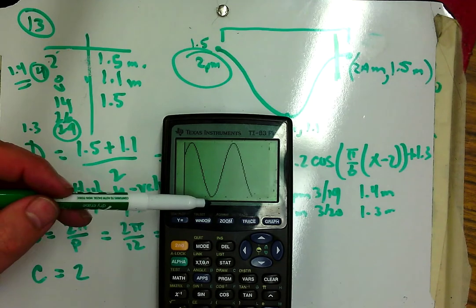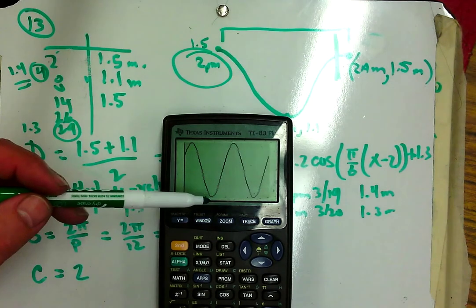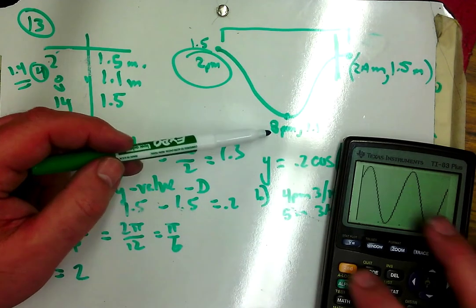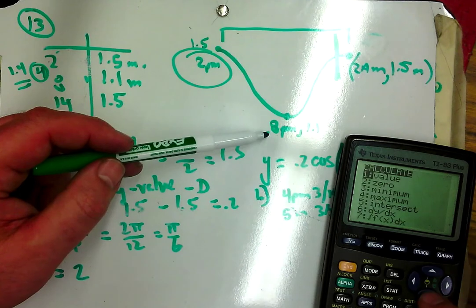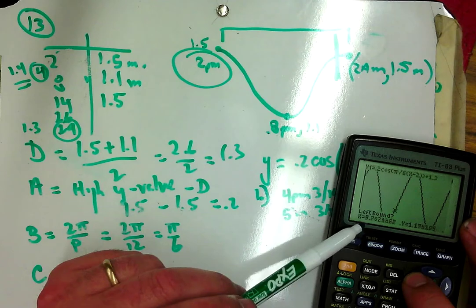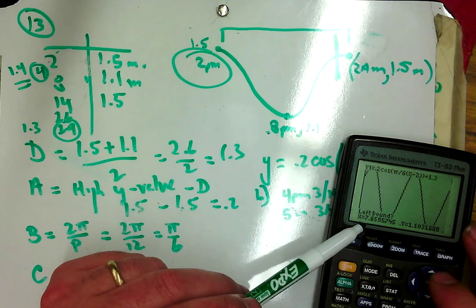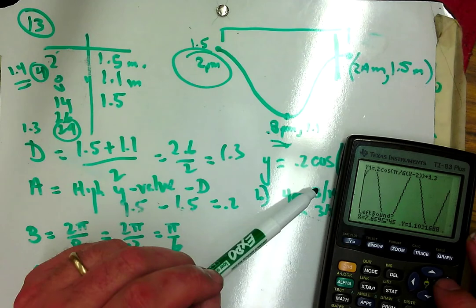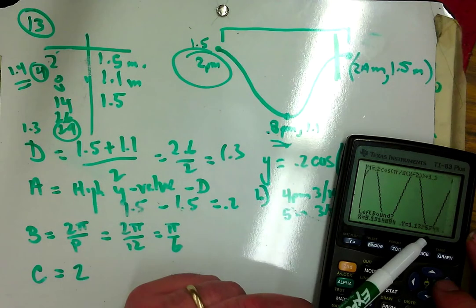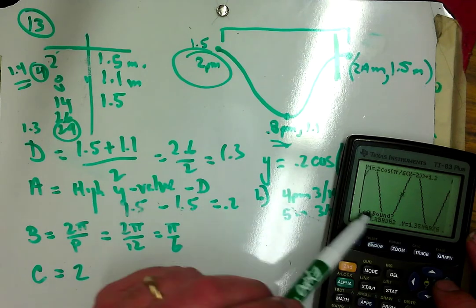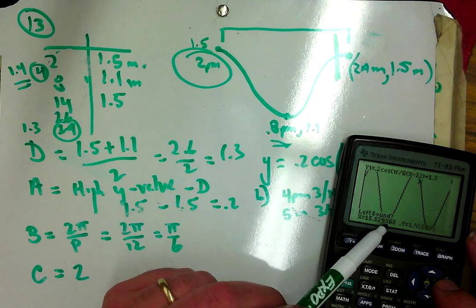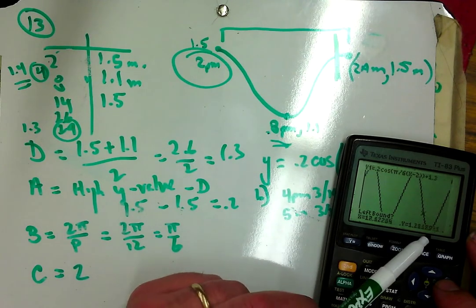So there's what looks like my first low tide, but I wonder if that's on the 19th. I think that's the one at 8 p.m. So, second, calculate minimum. Let's confirm that. Yep, that low is about 8 p.m. That's still on the 19th. We want the first low tide on the 20th, so we have to come over to this one here. I guess we could have found that one and then taken that time value and added 12 hours to it to get this one.